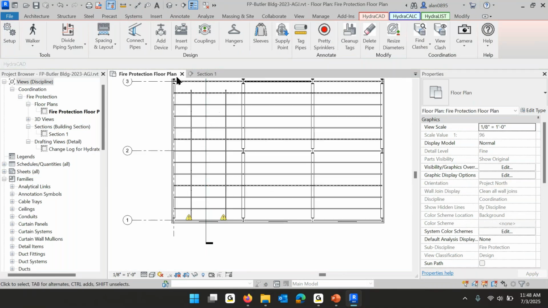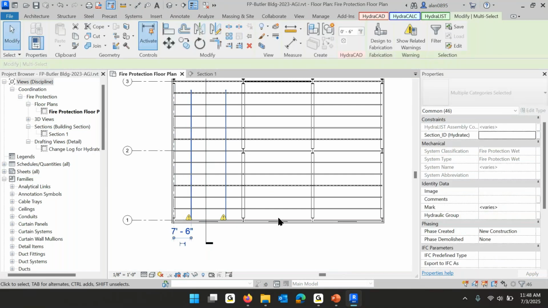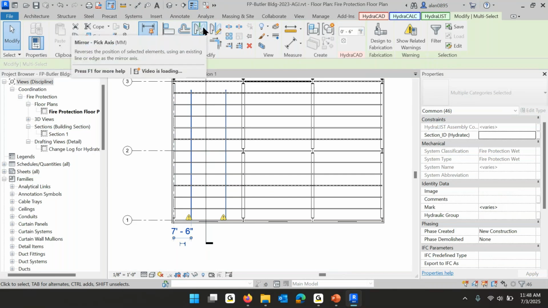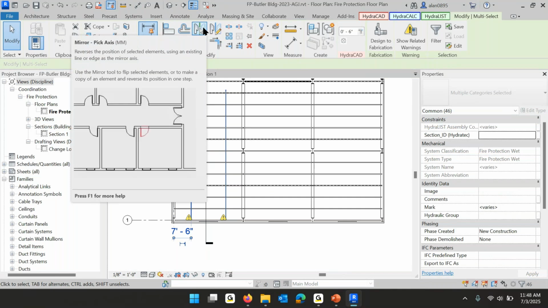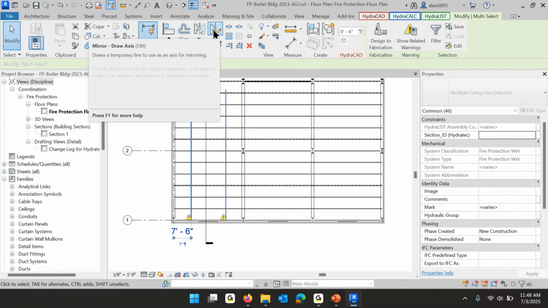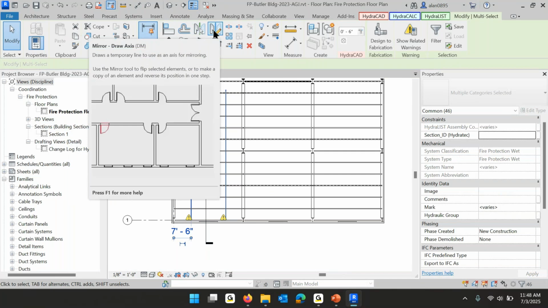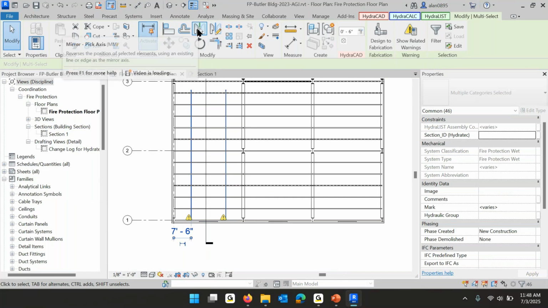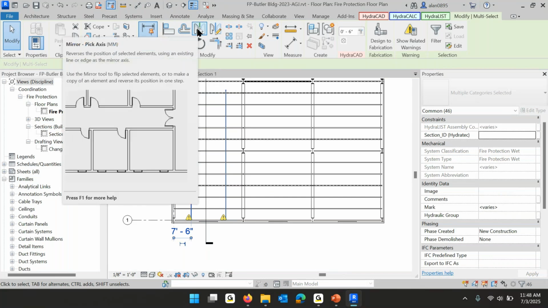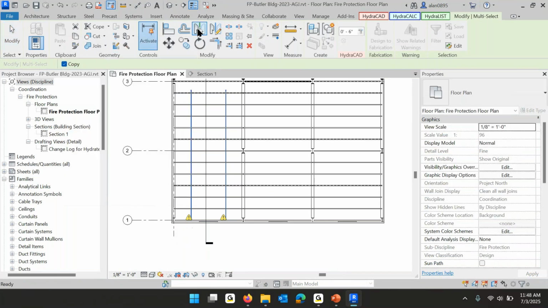Okay. I'm not going to do the pretty sprinklers now. I'll do that later. But I am going to take a window around those two branch lines. And in the Modify ribbon, Modify panel is a button. There's two buttons for mirror. One is mirror, and I'm just going to give you a line to mirror about. And the other one is I'm going to mirror, but I'm going to pick 2 points to define the line to mirror about. I'm claiming I have a line, so I'm going to pick mirror by picking an axis.